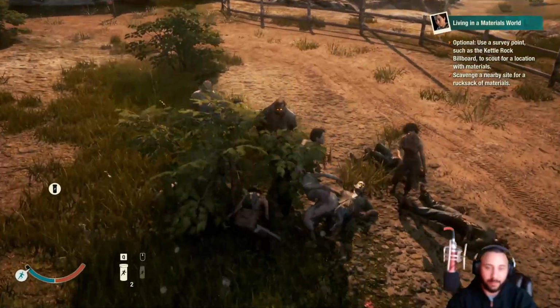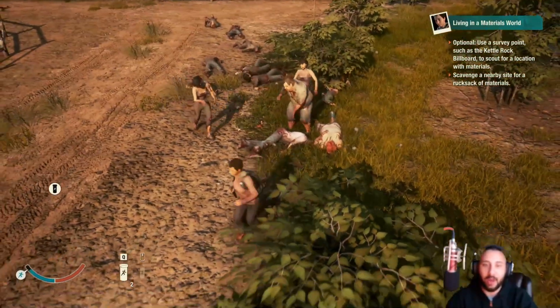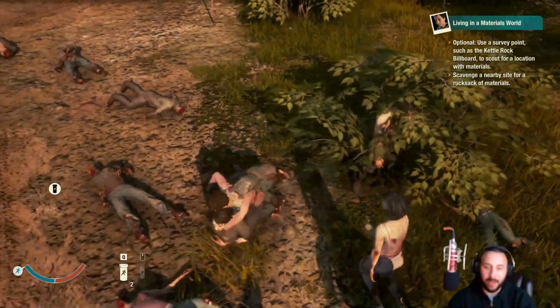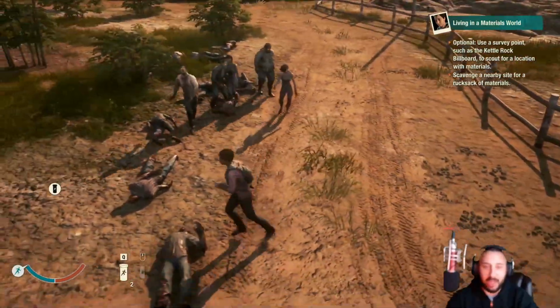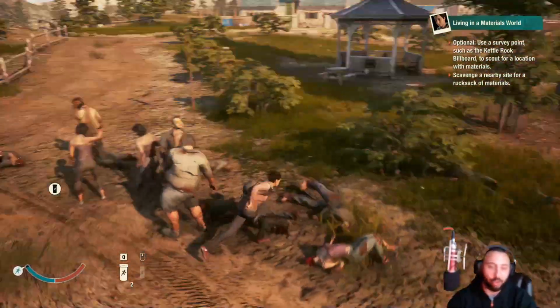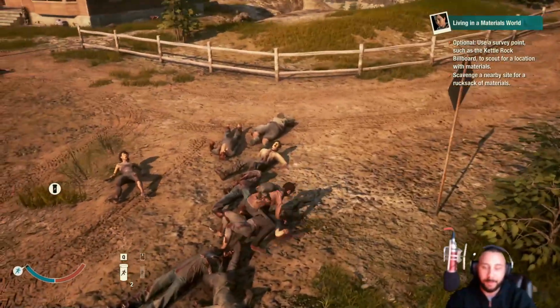And you always want to try to go to the far end of the horde. That way you won't get hit. I might be able to get this guy. Nope. As you see, guys, it's such a good way to just control the zombies. There's nothing they can do about it. You just knock them down.